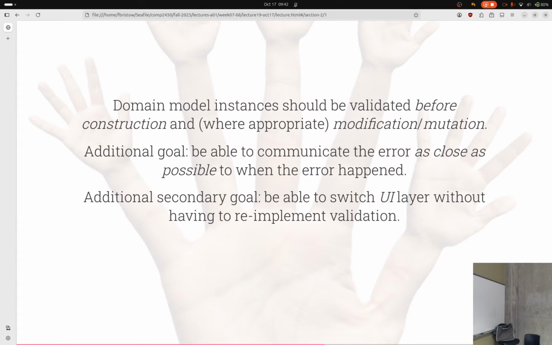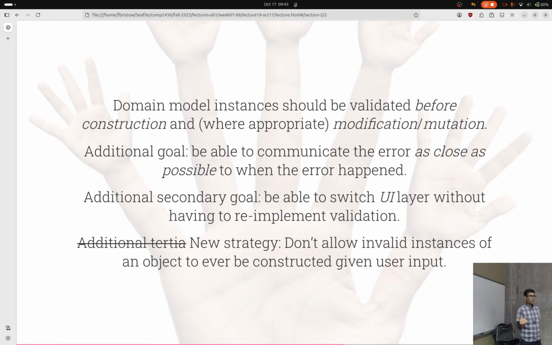In addition to both of those things, really I want to be able to switch out this UI layer without having to re-implement validation. Some validation is going to have to go in every UI layer that we make. Again, the UI layer is going to have some responsibility to transform, for example, a string into an integer. It must do that because that's what our domain model is expecting as input. But everywhere else that I'm doing validation, so if I'm taking a string as input to a domain model object, that string must be formatted in a certain way. I don't want that in the UI layer, because I want to be able to switch out the UI layer at some other point without having to re-implement that specific validation logic.